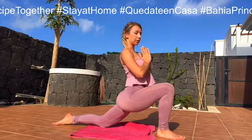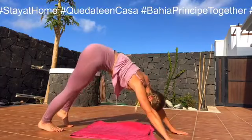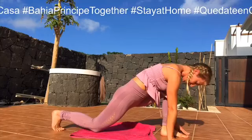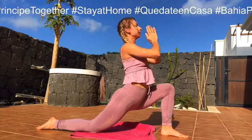Very good. Muy bien. Bajamos las manos. Y lo mismo al otro lado. Volvemos. Downward facing dog. Bend the knee of the left leg. Doblamos la pierna izquierda. Estiramos. Stretch it up. Bend it again. Move it to the front. Low lunge. Inhale, hands up. Bajamos. Y mantenemos.